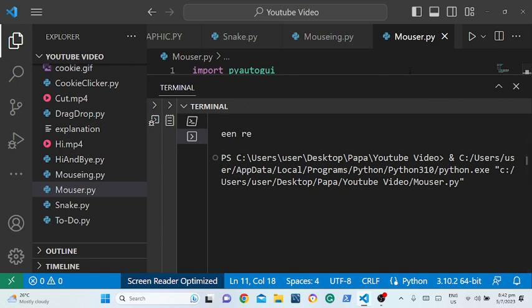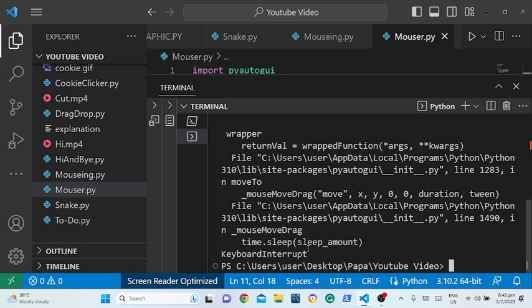Now you have your own control over your mouse and you're wondering, how am I going to close the application? All you need to do is just press it over here. So wherever it goes, it won't change it. Now press Control C, and then it will go keyboard interrupt, and then it will just close the application.